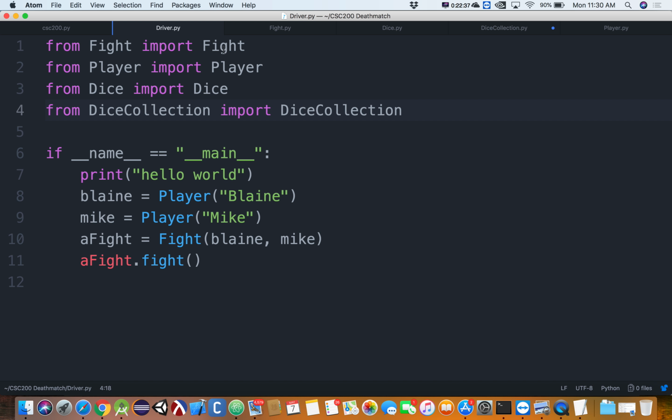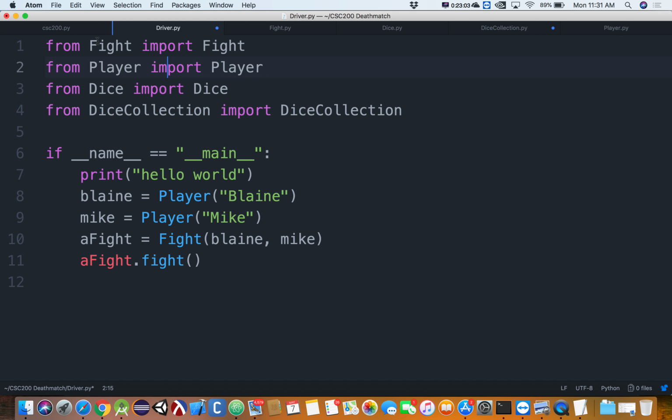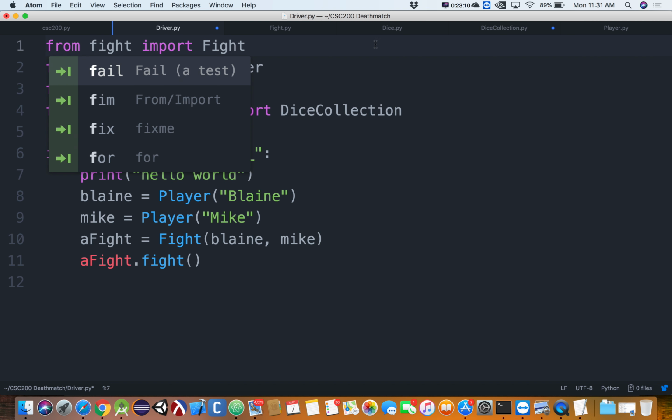Import fight. Do we need to say import all here? Not just the name of the class? It didn't make a difference. I assume it's okay with us having our file names in caps. We could try to change these to lowercase.